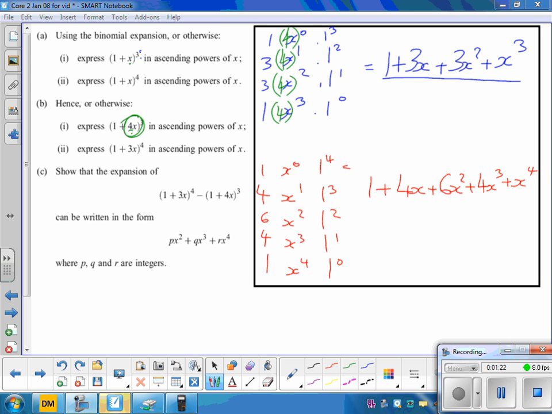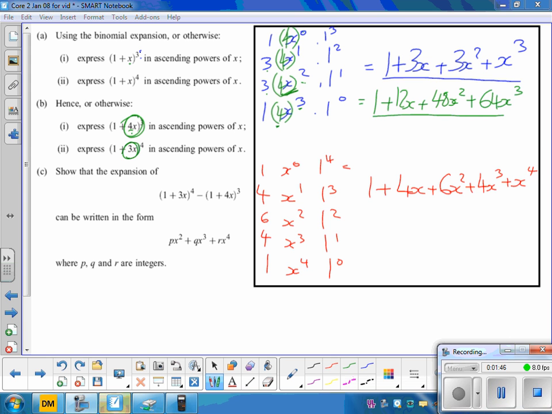Now, 4x to the power of 0, that's not having a problem. That's still just 1. And 4 times 3, that's not a problem. People got those right. But there was people getting this one wrong. Look, we've got 4 squared here. So we've got 16 times 3 is 48x squared. And we've got 4 to the power of 3 here, which is 64x cubes. That's what that one needed to be.